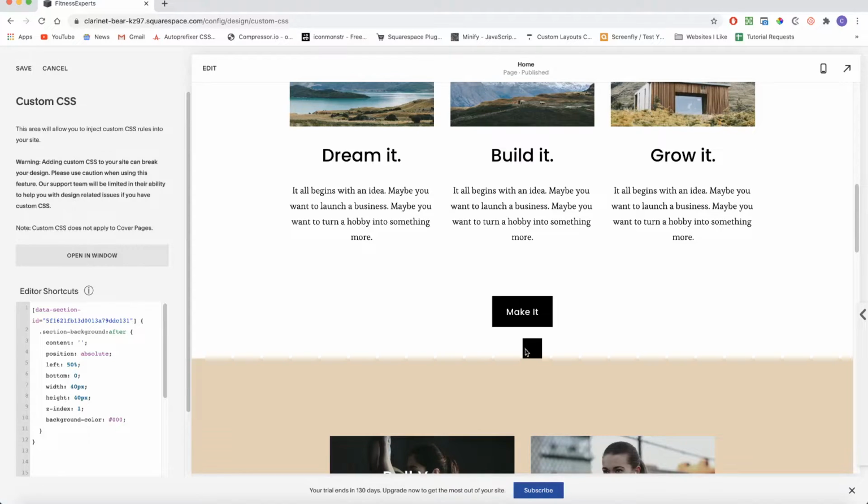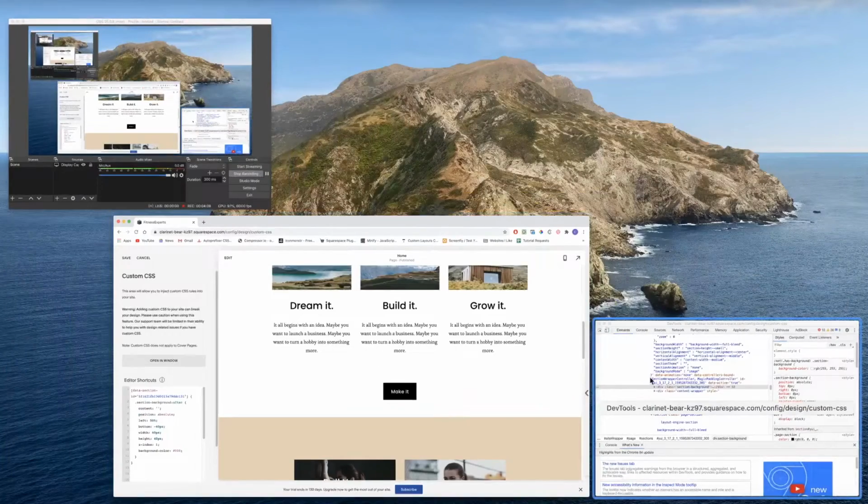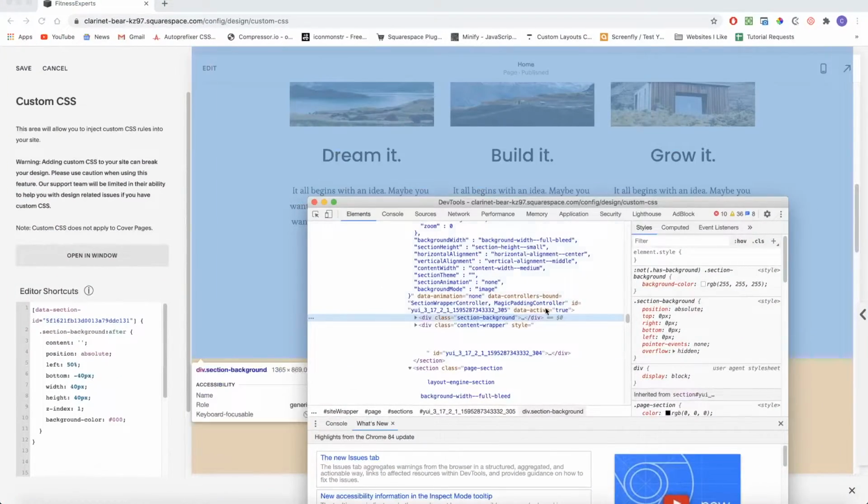So what we need to do first is to move down our square by the amount of its own height. Right now, by setting the bottom to 0, the bottom of this pseudo element is at the bottom of the section. But we want the top of the pseudo element to be at the bottom of the section. So we're going to give it a bottom of negative 40 pixels. And so that moves it down the height of the element. But you can see that all of a sudden it disappeared. Now, why is that happening?